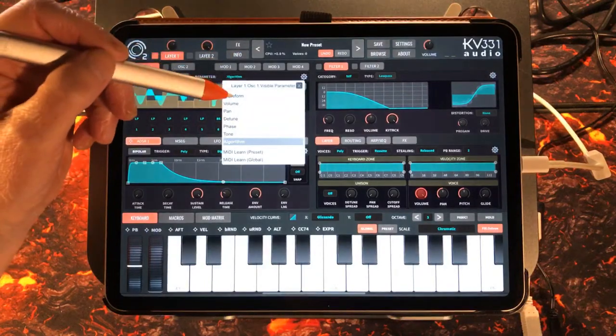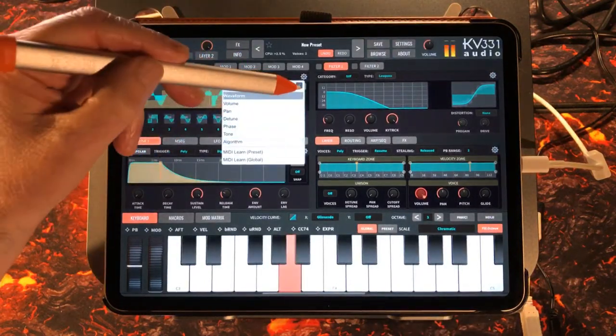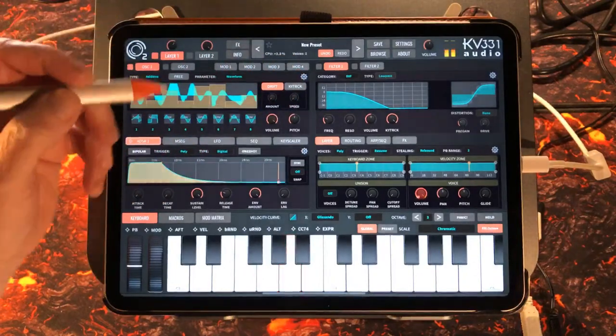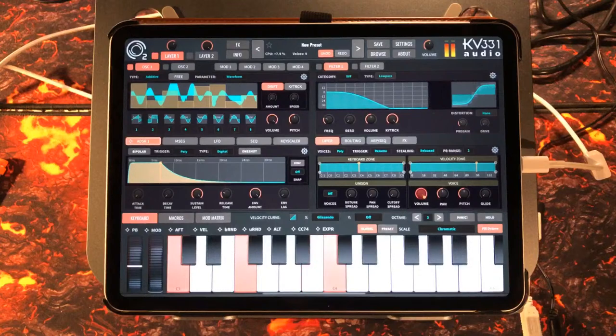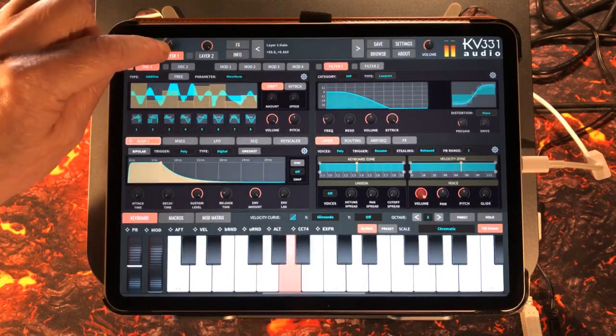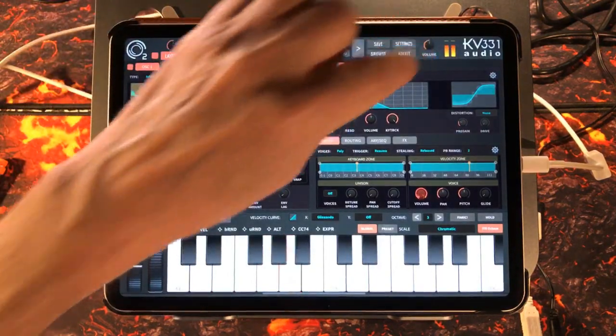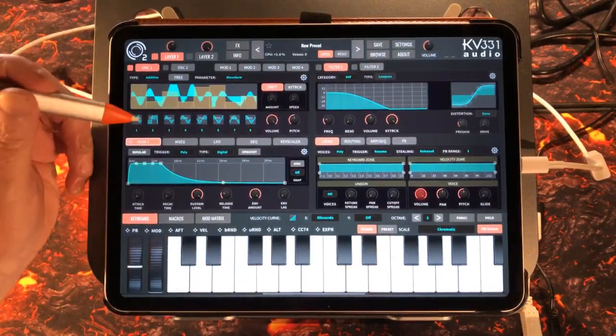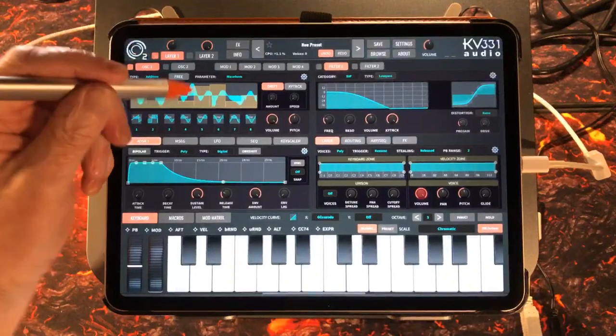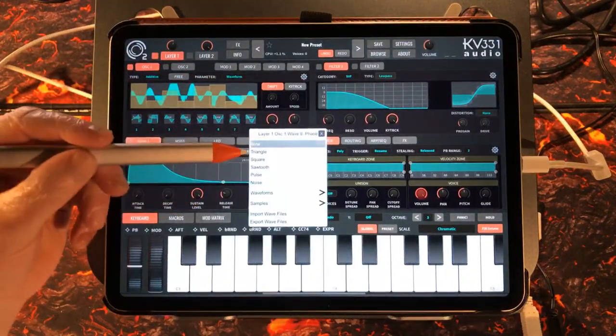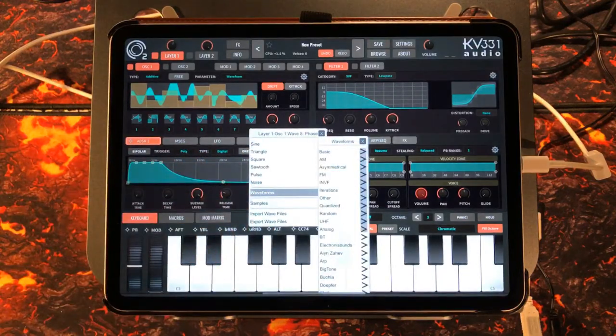But if we go back to our waveform now, and change some of these waveforms out. So for instance, in this first one, we've got a sawtooth, and then let's open up this last one. So we have all our basic stuff, sine, triangle, but then we have waveforms, and there's tons and tons, hundreds and hundreds of these. These are good, like your wave tables. This is when scanning through them with the tone and stuff really makes a difference.